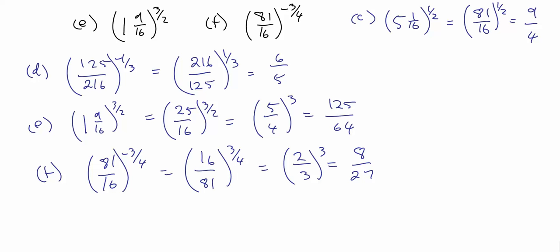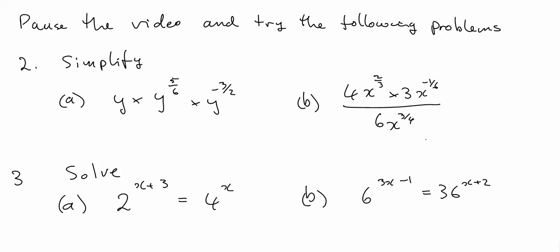You can of course cube 16 over 81 and then take the fourth root, but that would lead to much higher numbers. It's usually better to take the roots first and then deal with the top of the fraction, and cube it. Now pause the video and try the following problems.